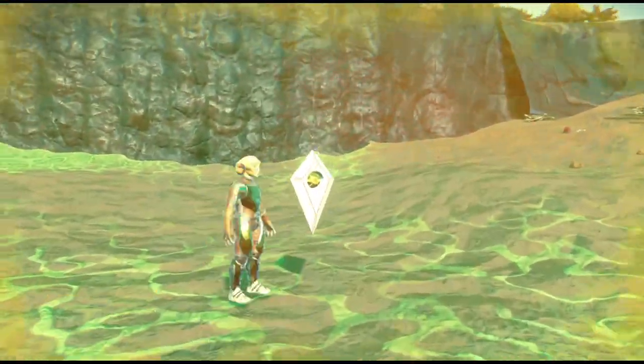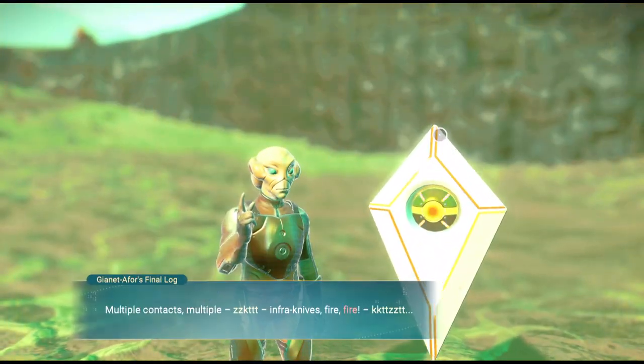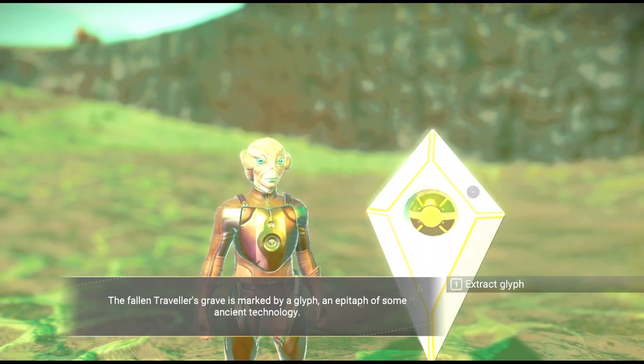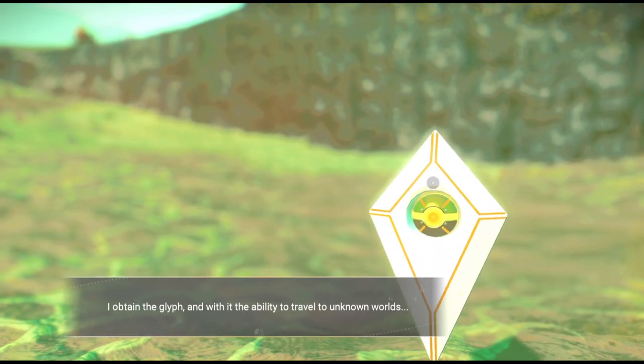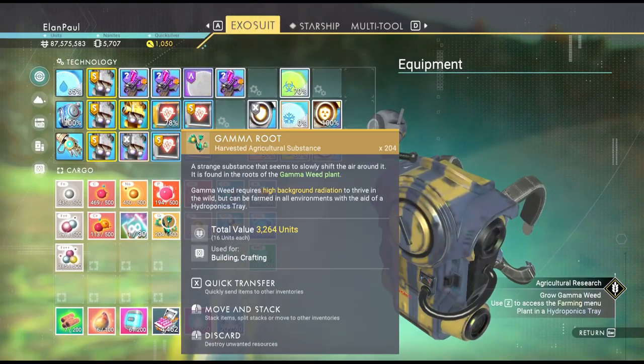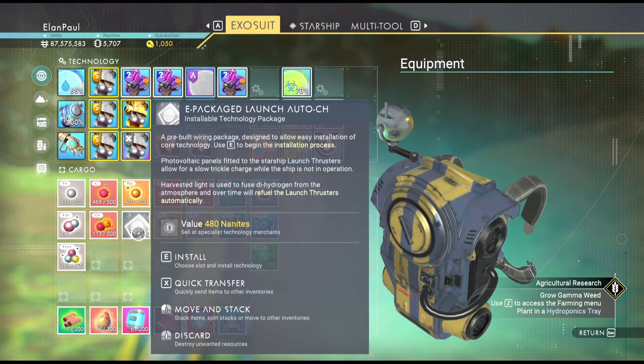If anything, we'll get a memory fragment from it. I'm not going to read it out. This one died through sentinels, it looks like. Extract a glyph. Okay, and we got a memory fragment. So we got 200 gamma root. That should be just enough.